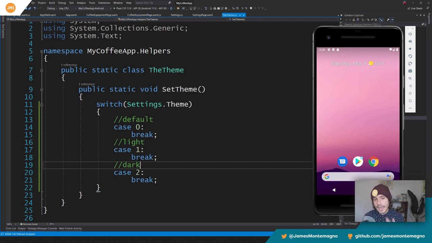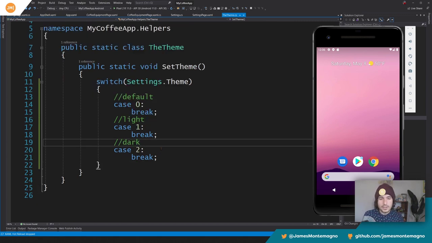Now, what you can do at this point, if you wanted to have a green theme, a red theme, whatever theme, is you can implement your own theme and not use app theme binding, and then go ahead and use dynamic resources everywhere instead of the app theme binding. So it's up to you. I like to keep it simple: light theme, dark theme, user preferences, that's it. But this should give you a good reference of how you can implement custom themes.